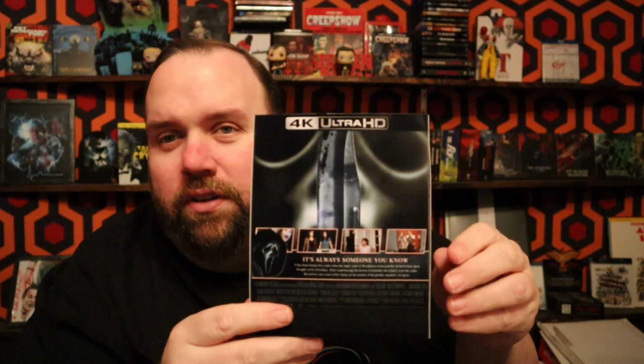I can remove those. I can put in maybe the title up here or something different. I can always change these 4K logos to Blu-ray symbols. Super easy to change. Even the back is a really nondescript back. It just has photos, the synopsis, a cool picture, and then the movie credits. There's no special features, that sort of thing. So it could easily be for the 4K or Blu-ray, either one.